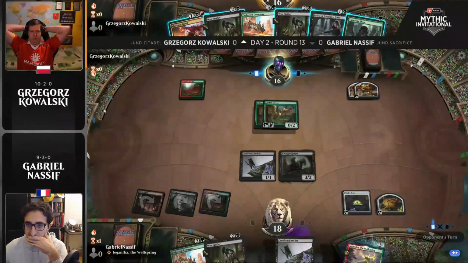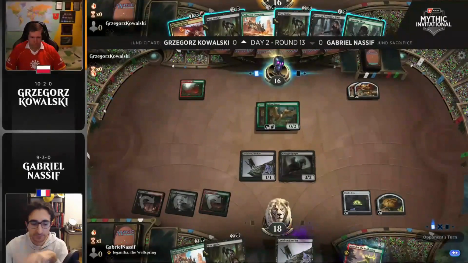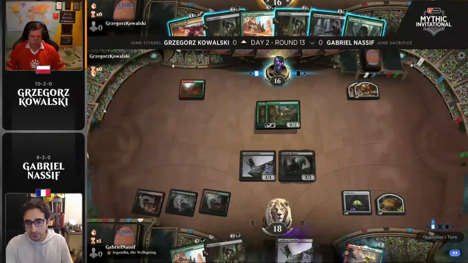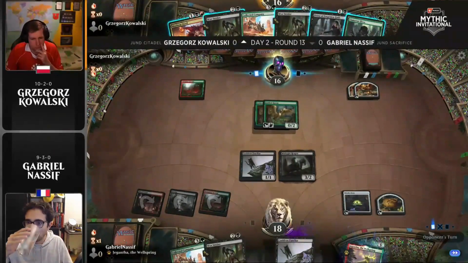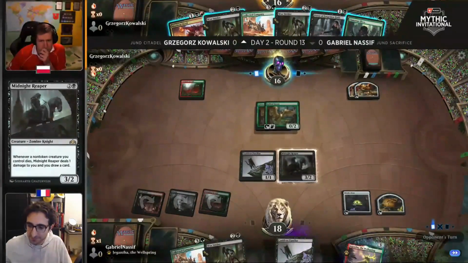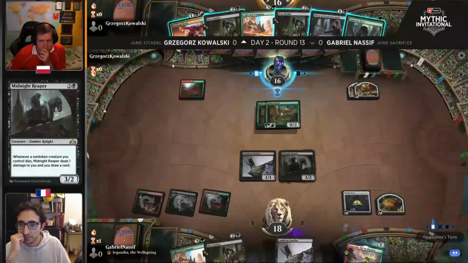And if you're sitting in Nassif's seat, you are thinking, just miss this next land drop, and it's going to be, impossible is a big word, but really difficult to come back from that point. Interestingly, if you look down at Nassif's hand, he also has a Collected Company, but no 4th land to cast it just yet.